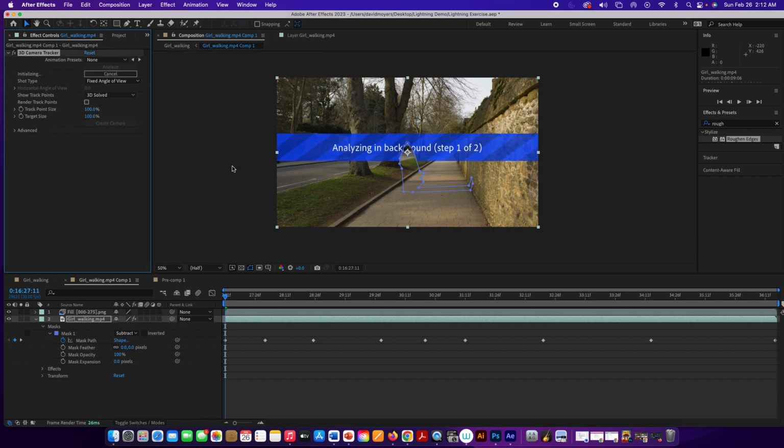All right. Now let's see what it's going to do here. Tracking, 3D track camera tracker. So it's going to take a minute. It's analyzing it right now.